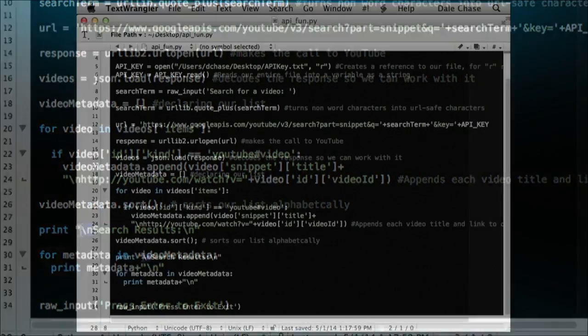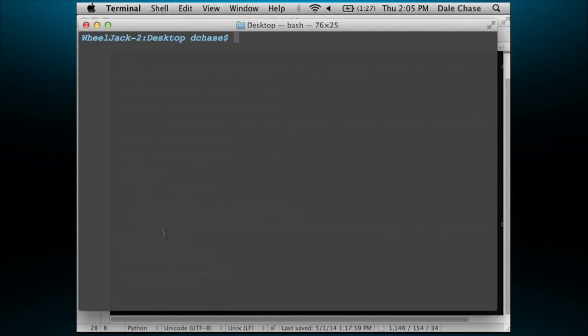So can you run this? Let's run this. So search for a video. Let's do Peter Capaldi. Actually, by default, this call will only return 5 results. I can add another argument to make my max results, I think, 50 per call. And that's just on YouTube's side, because they don't want one person completely taxing their server by making crazy calls with 1 million results. So here we go. Search for video, Peter Capaldi, and there you go.